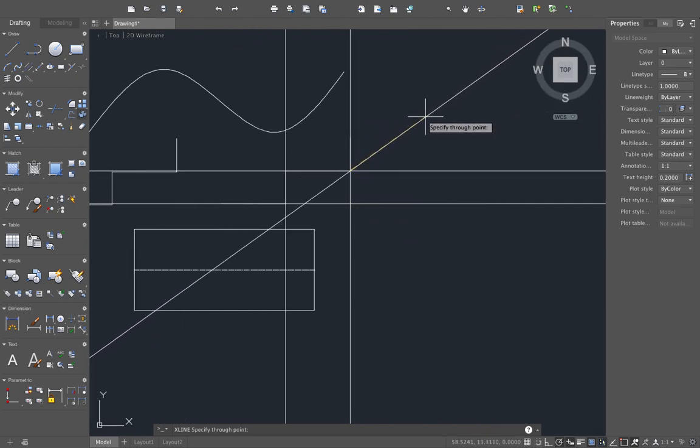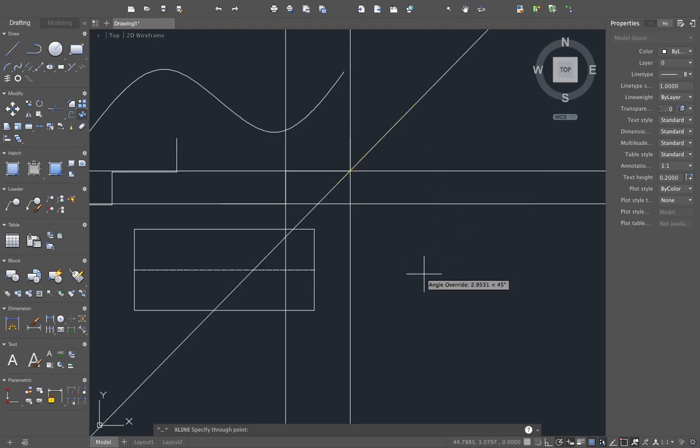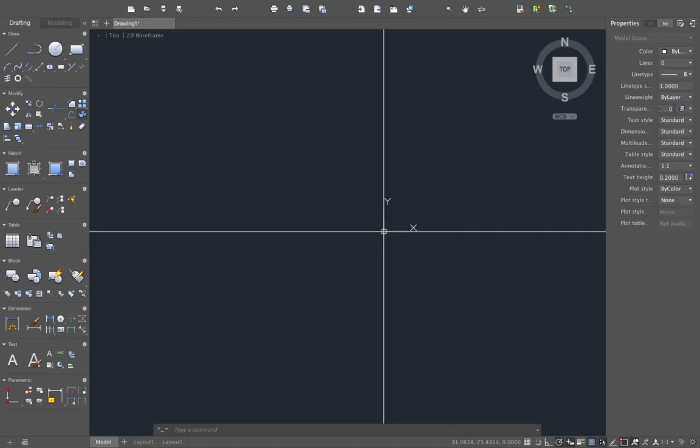Even if you want to make the construction line at any angle, just press the less than symbol and the angle. It is required if you want to track some angle, or if you want to make objects in different quadrants. And these are the infinite lines.